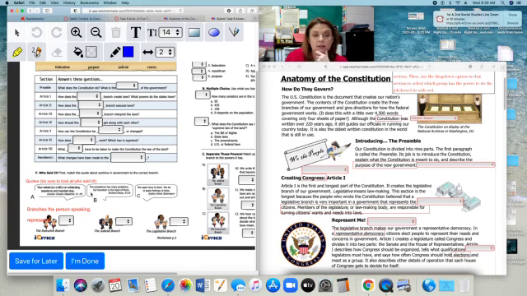Is this person who said this, Richard Nixon, and then R-CA means Republican California, is Richard Nixon representing or talking about the executive, judicial, or legislative branch? And then you would click here and pick the correct answer, okay?